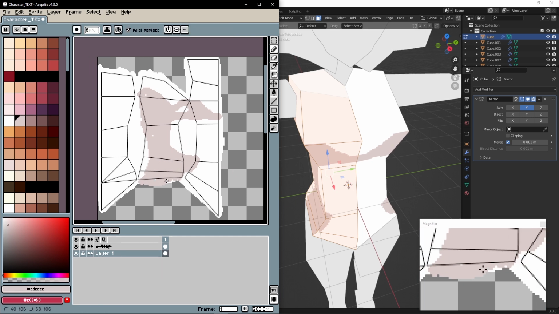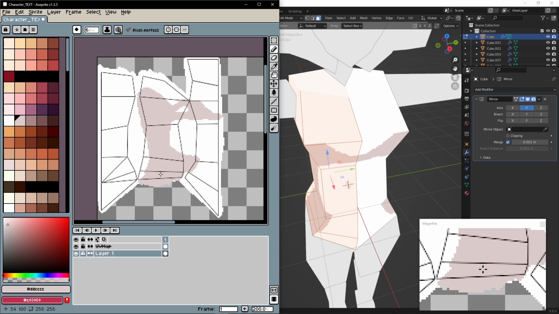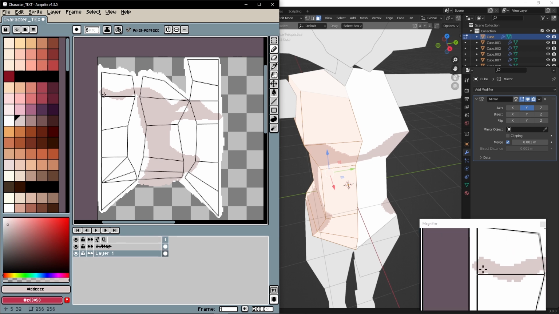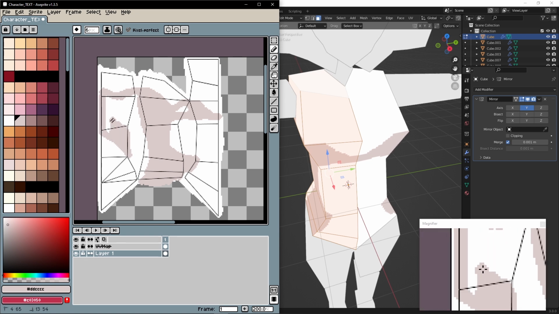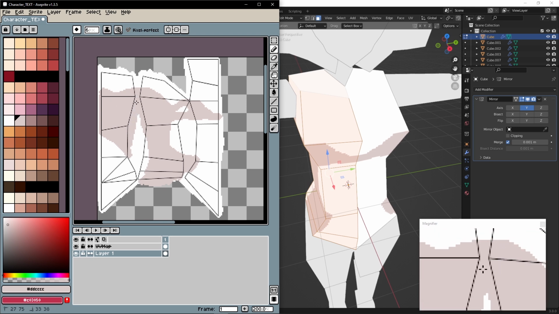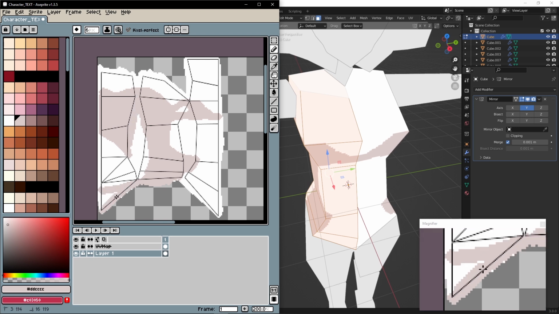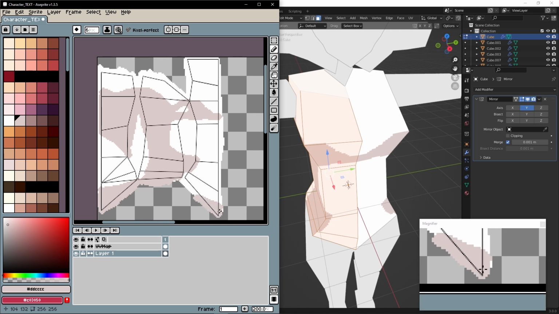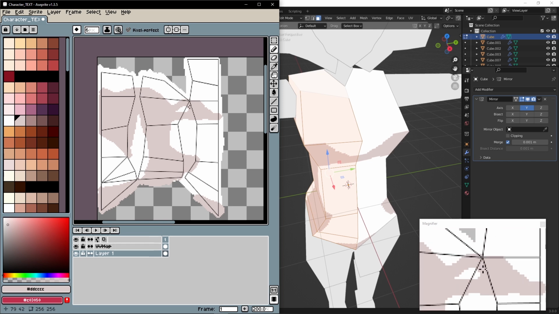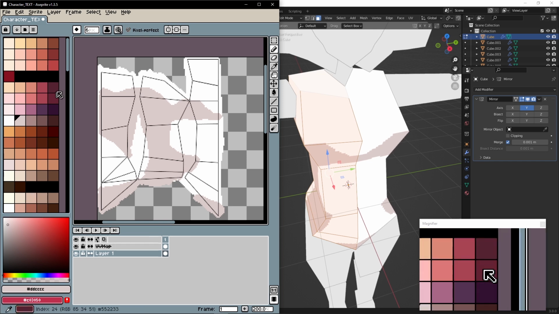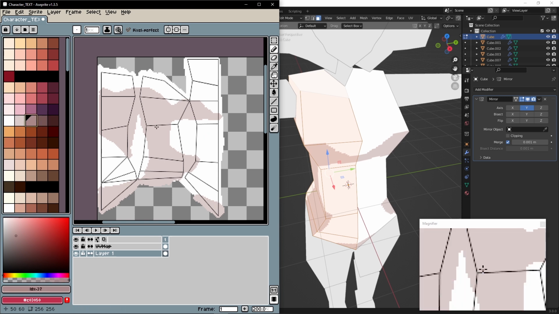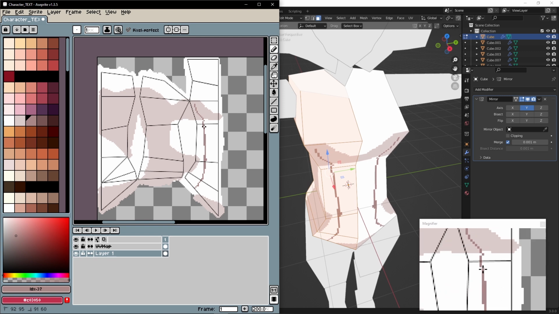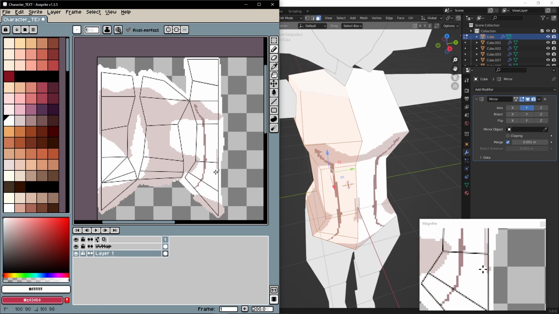And we could see it's updating over here real quick. So I'm not going to try and be super detailed on it. I'm just going to give a vague idea of what I want from the character, as far as where the shading's going to go. So any extra detail, like, oh, maybe I want some lines right here. Maybe we want a little shade for the belly button.